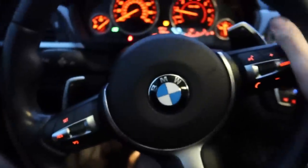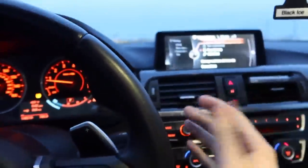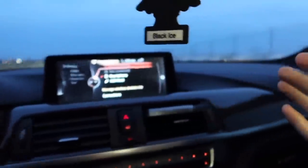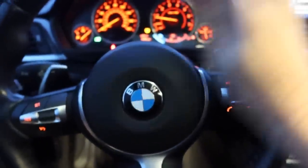for the buck. If you guys look at this interior, this is just so beautiful. It's as if you're sitting in a brand new 2020 car. This is still a beautiful interior. This is 2014. It's about 6 years old now, but it still looks amazing. The amount of options you can get for these cars is also amazing. This one just happens to be fully loaded, but you can still make your F32 look exactly like this one, which is the best part.